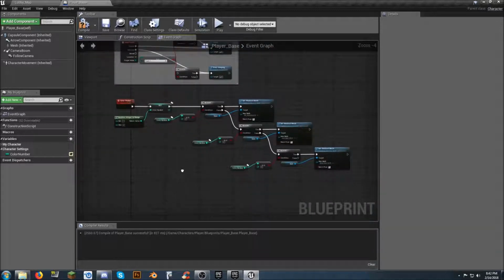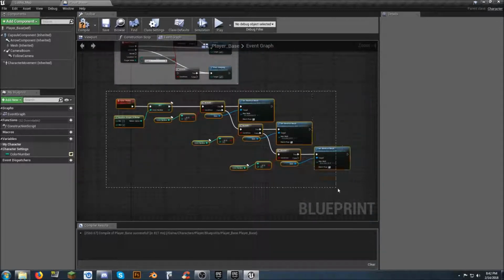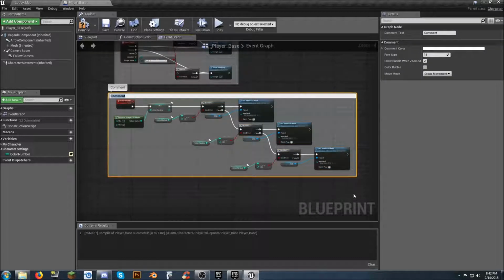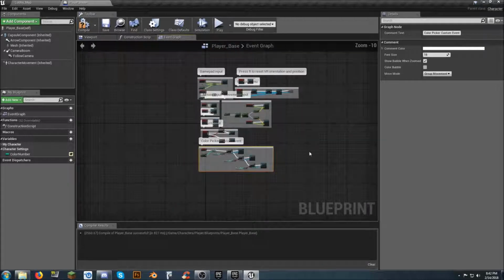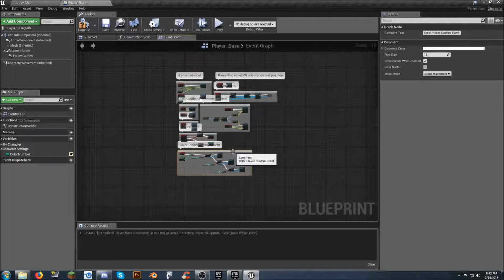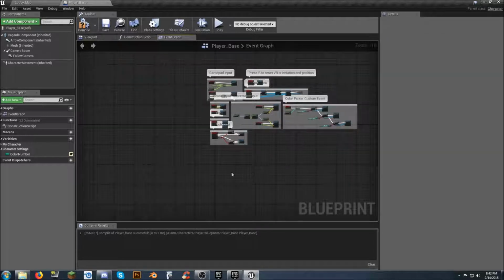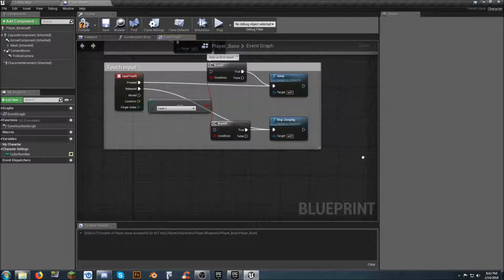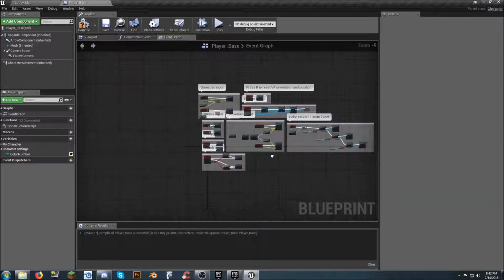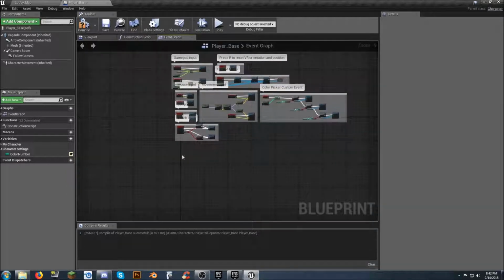So now scroll out just a little bit, left click, and drag a box over the top of everything. Hit the C key on the keyboard, and we're going to call this our color picker custom event. Now we can scroll out and look, well, I don't want it right here. I can just mouse over it and I can drag that whole box and just park it somewhere else. Awesome.